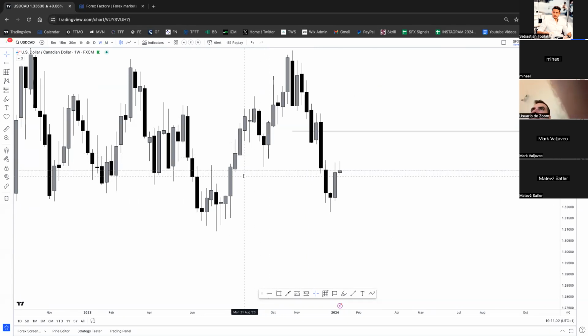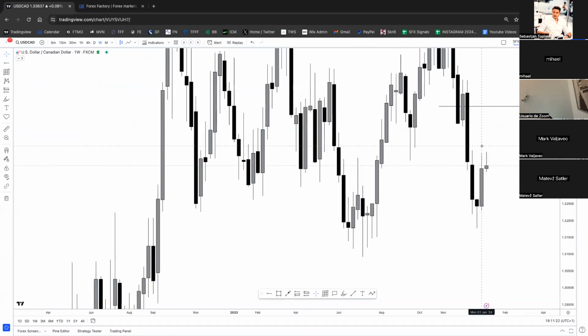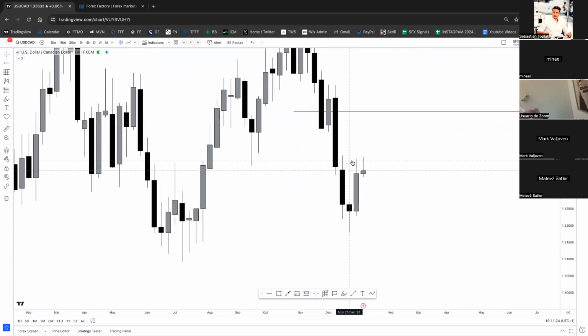And if you remember from the previous Zooms that we had in December and as well in November, I always said that we want to cover this imbalance to the downside before going higher. And this exactly happened, right? It was covered to the T, rejected to the T. We had a U-turn, and now we are slowly pushing higher, right? Now zooming even more, we broke the previous weekly high.